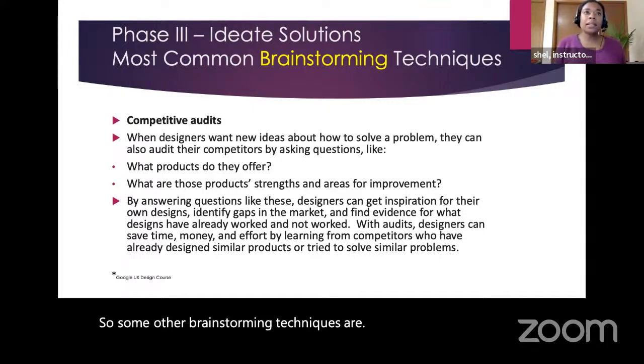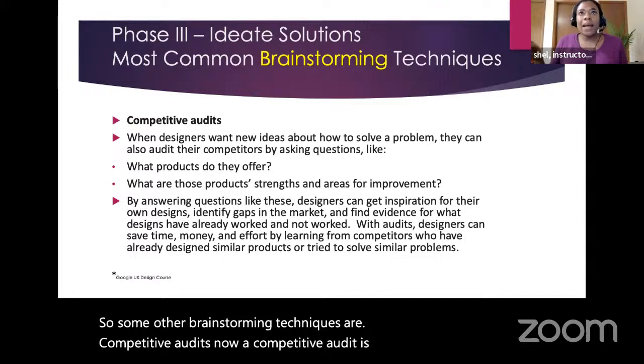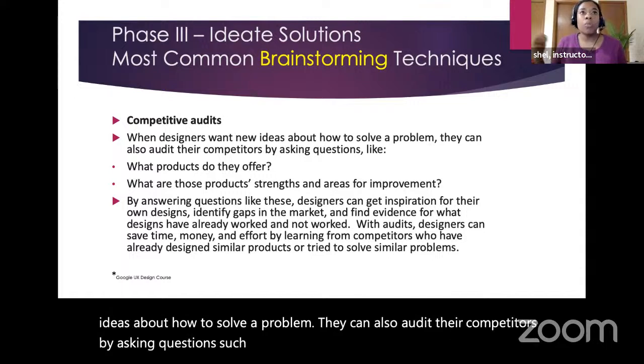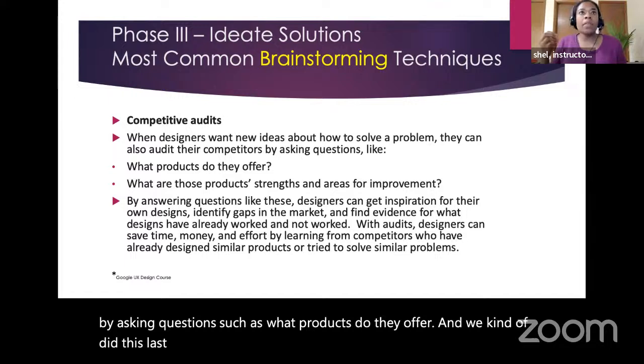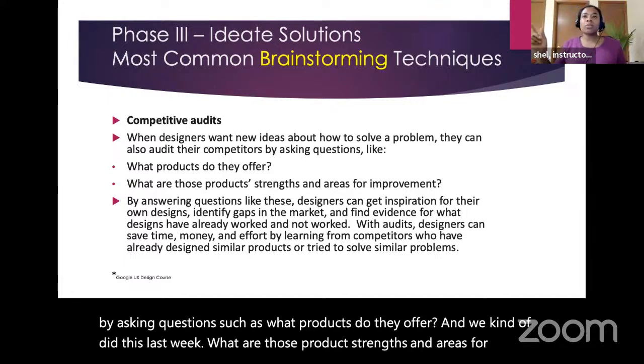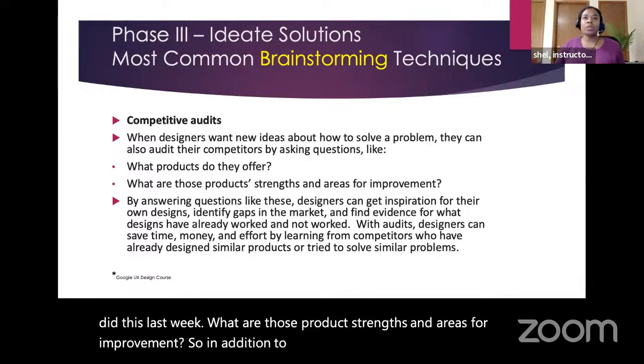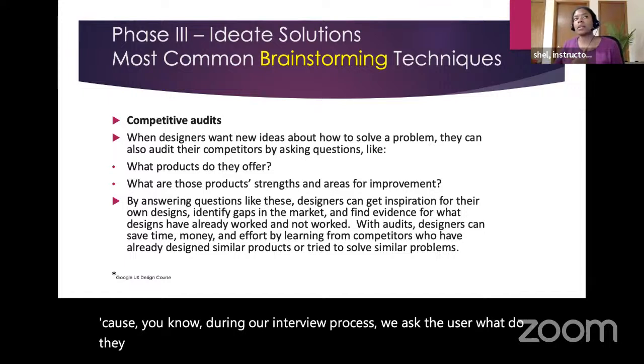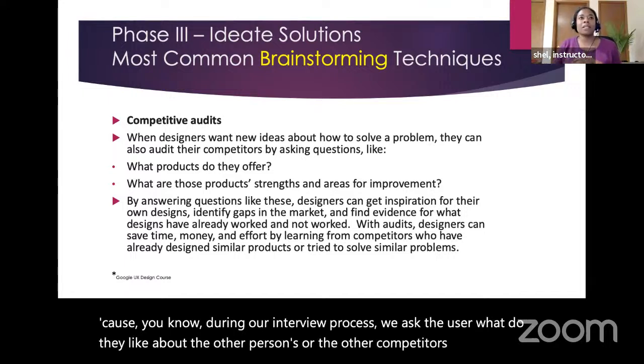competitive audits. A competitive audit is when designers want new ideas about how to solve a problem. They can also audit their competitors by asking questions such as, what products do they offer? And we kind of did this last week. What are those product strengths and areas for improvement? In addition to gathering that information from the user, because during our interview process, we ask the user what they like about the competitors' products, what do we like about that experience?